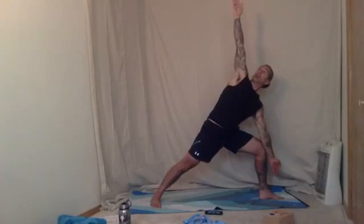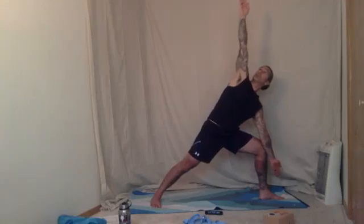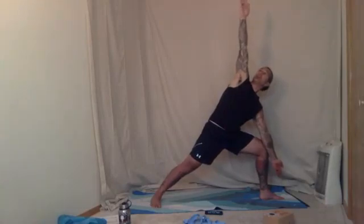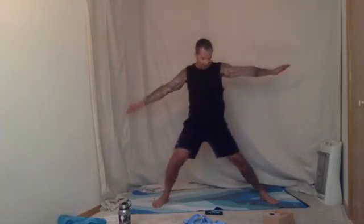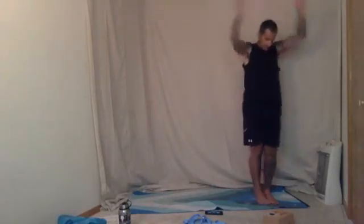Heart spiraling open. Good. Just breathe. Gazing up at the right fingertips. Good. Bending the left knee. And with an inhale, come on up. Left toes in. Right foot meets left. Back of mat. Arms by your side. Find stillness. Find your breath.